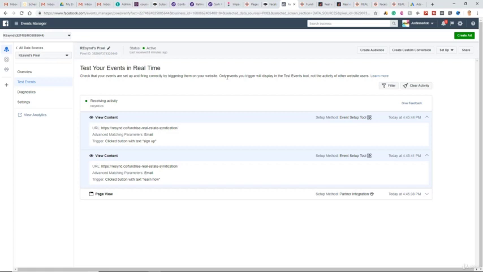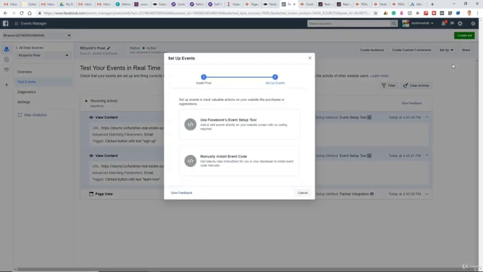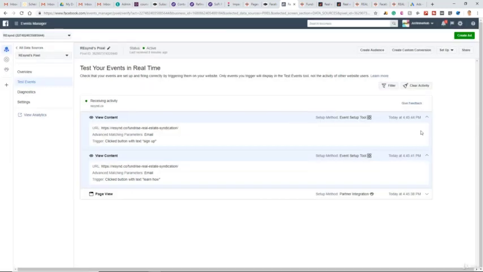So currently, my client only has these two standard events they want to track on their website, but if I want to add future events, very easily come back to this setup, set up new events, and again, use the Facebook event setup tool to add more events to specific web pages on your website. So for now, I'm fine with just leaving these two view content standard events, and then obviously there's the page view, that's the base pixel code. Every base pixel code includes the page view event, because that's the generic overall website. So what page was viewed?